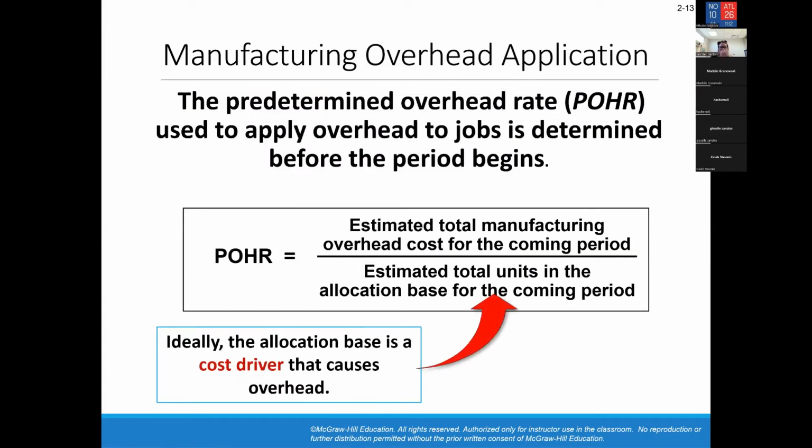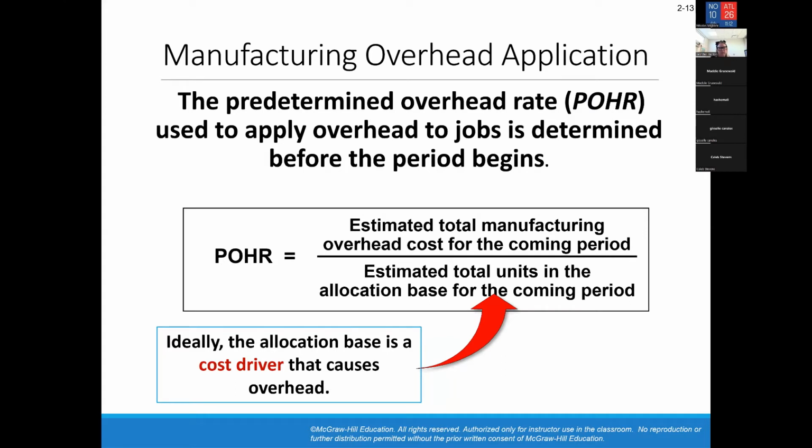All right, so when we calculate the amount that we're going to use for the manufacturing overhead, it's something called a predetermined overhead rate. The reason why it's predetermined is usually we're coming up with a number based on estimates. So we're going to be estimating what we think the cost is going to be for this production. What do we think the cost is going to be for this job? Whatever that total cost is, that's our estimate.